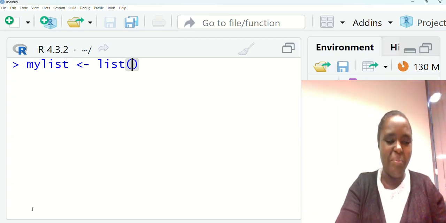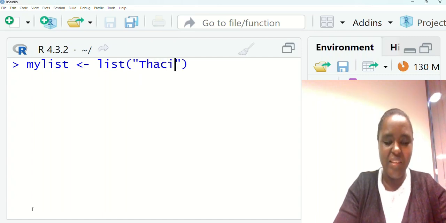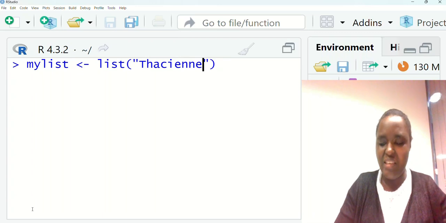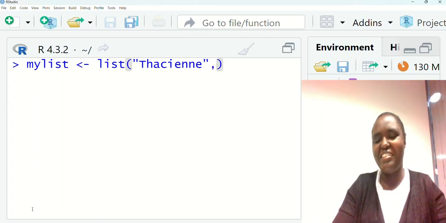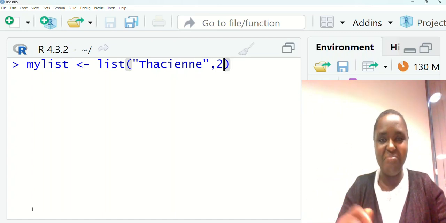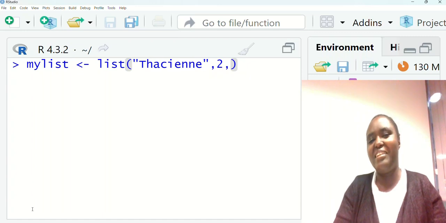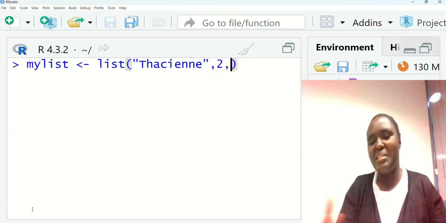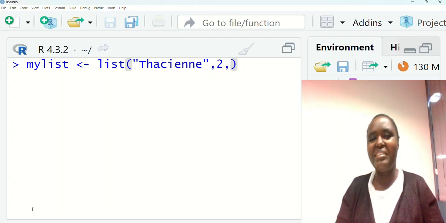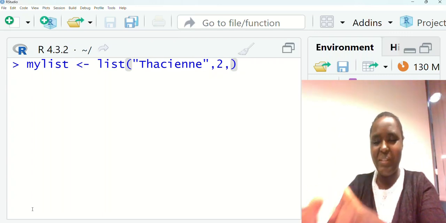Let's say I want to store my name, Tassien, and I want to store the number of children that I have. I currently have 2, and let's say that I also want to store the languages that I speak. Since I speak more than one language, I have to create a vector that contains those languages.